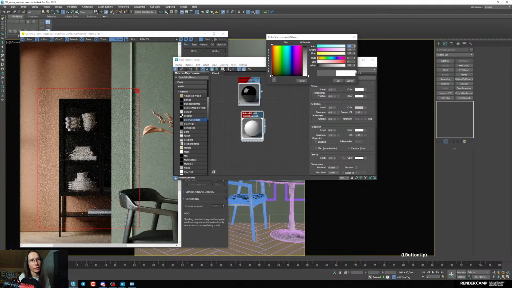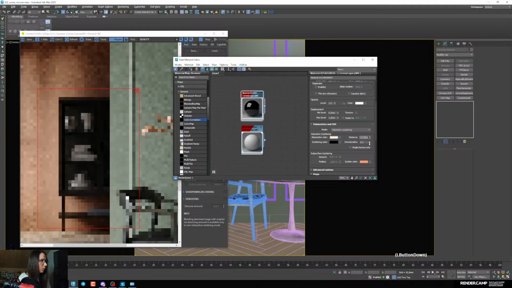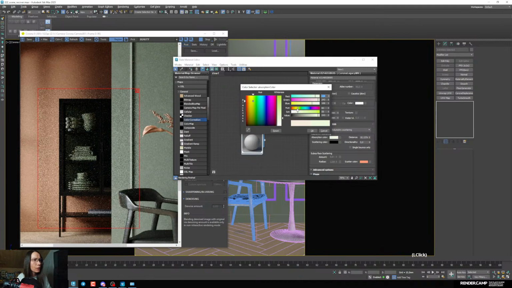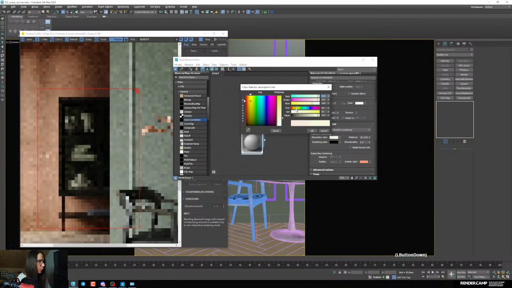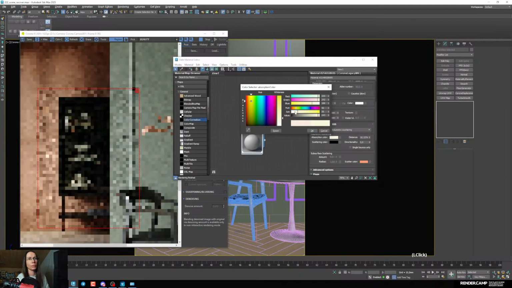Don't make it extremely light, it will be weird. So something like that should be enough. And now I can make darker glass again, just a bit, not too strong. And also we need some lights. Yeah, and the color, I don't like the pinky color, I mean yellow. I want the glass more greenish, so I'll move the color somewhere in this area so it will fit my walls better. Okay, that's good. Just a bit more greenish.